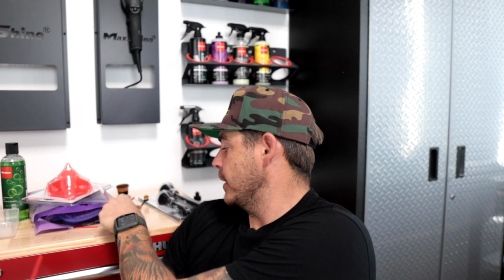But again, these things are absolutely fantastic for doing those final detail oriented things, especially vents, all that kind of good stuff. These brushes you're gonna use to agitate everything out. These ones you can go in and fine tune and get them absolutely perfect. So, yeah, a bunch of stuff here from Max Shine that I use every day in my business.